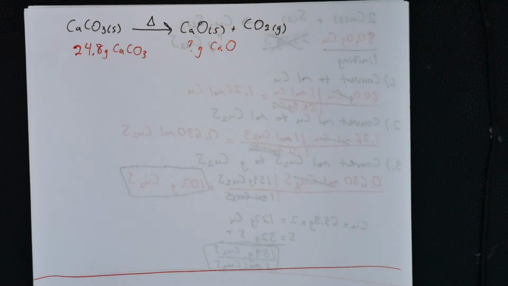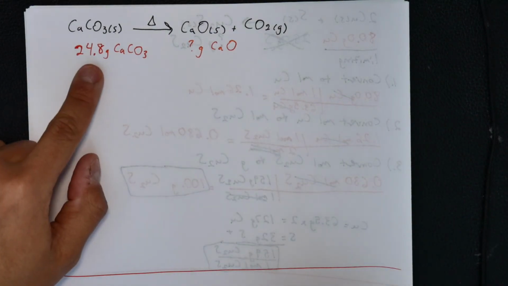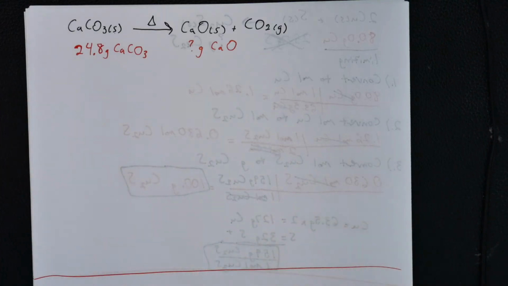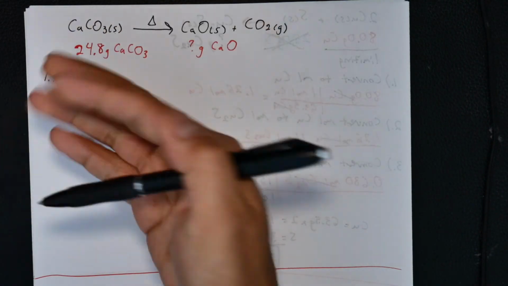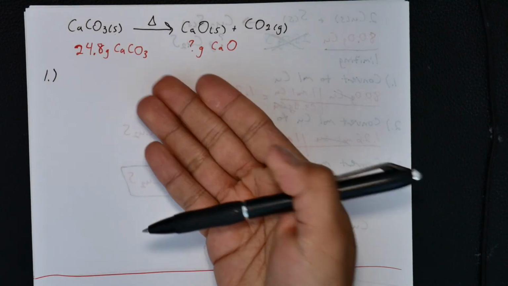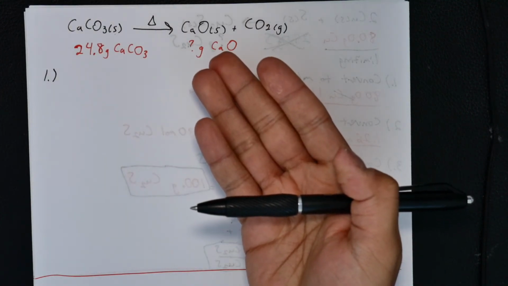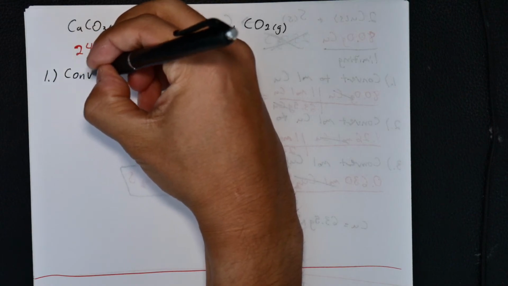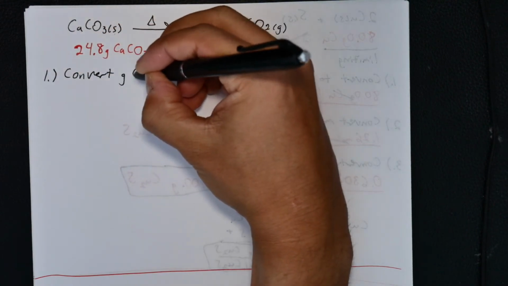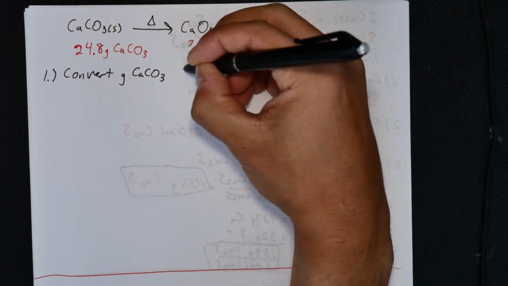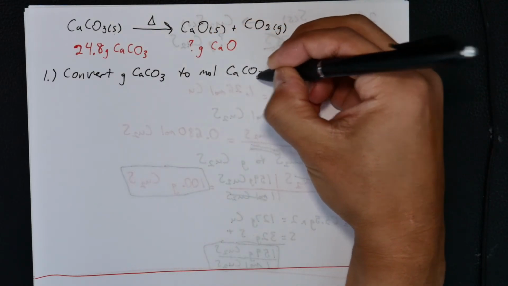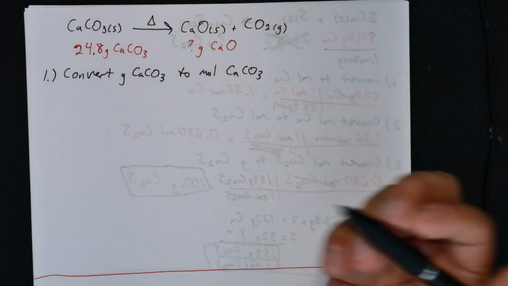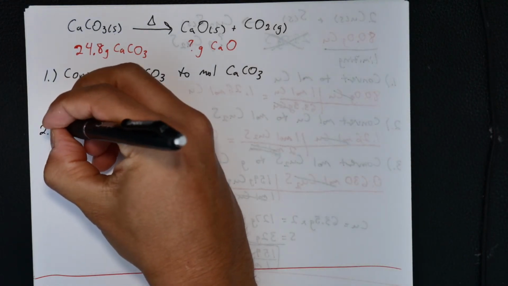Okay, that's what a theoretical yield is. That is, how much stuff can you make based on what you're starting with? Okay, and it's all just calculation. So this is just like every other problem we've done, right? Step 1, you should know what step 1 is. If you know what it is, say it out loud. Okay, so it's going to be convert grams of calcium carbonate to moles of calcium carbonate. Step 1 is always going to be convert to moles, like every problem ever in these chapters.